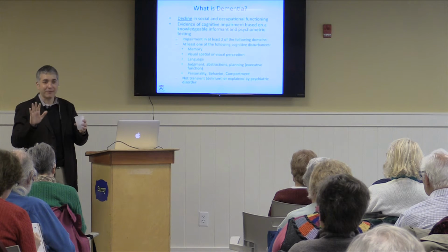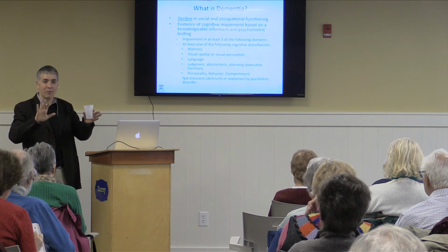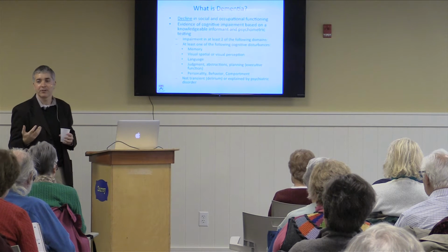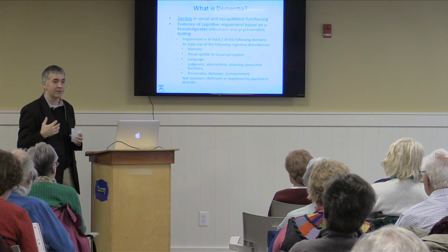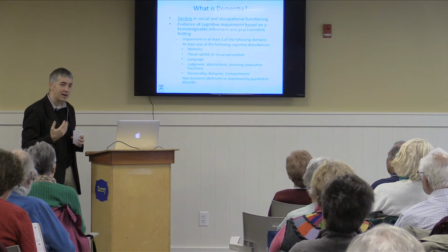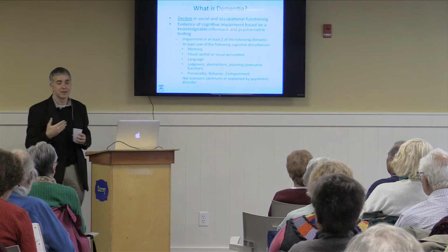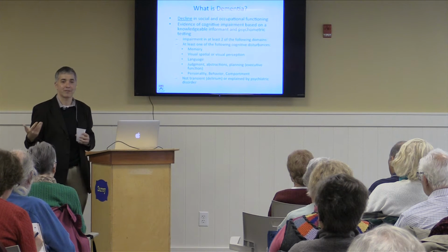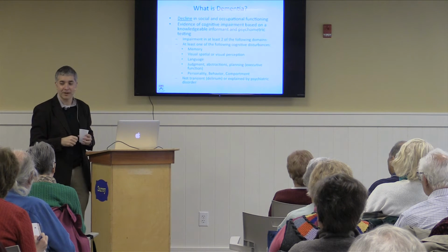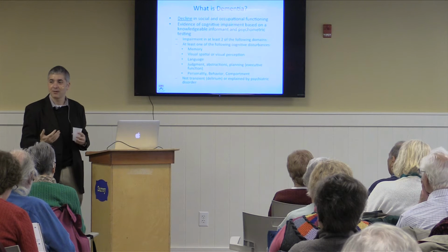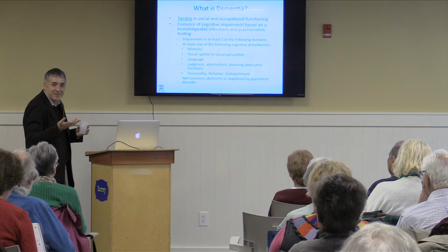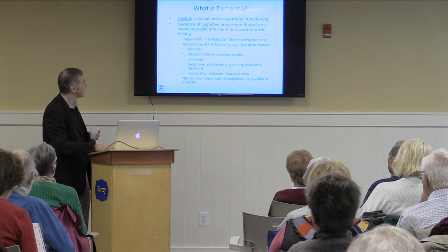We look at visual spatial functioning, your ability to know where things are in the world and to perceive objects. We look at your language, word finding, using the correct words, understanding language. We look at things like judgment and abstraction. The bottom line is that if you have impairment in two of these areas and it's enough to affect your function, and it's a change from your prior level of functioning, that's how we clinically say you have dementia. And again, you can see that this is kind of vague in some sense.